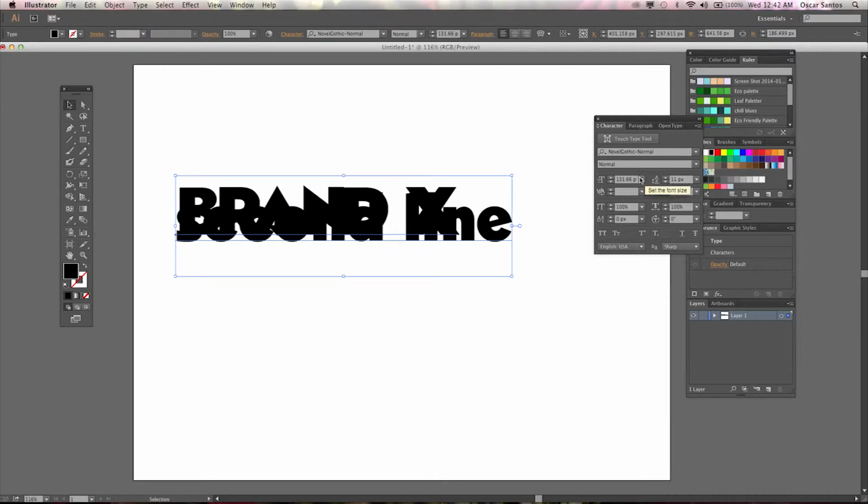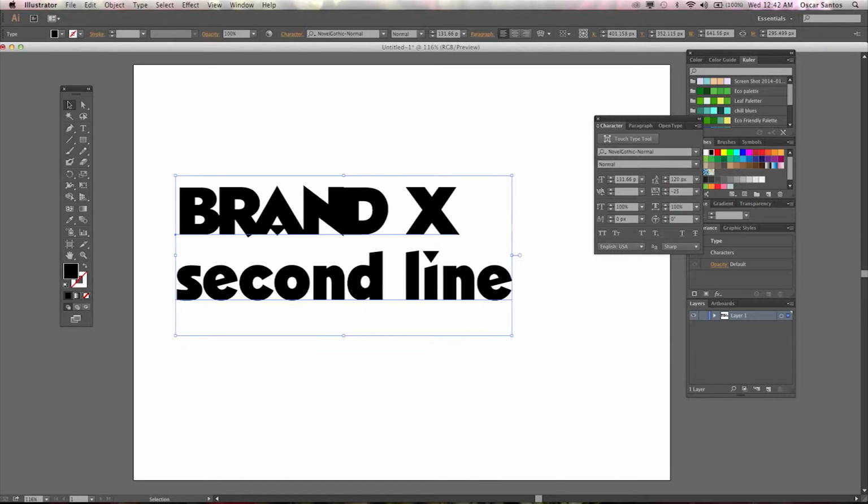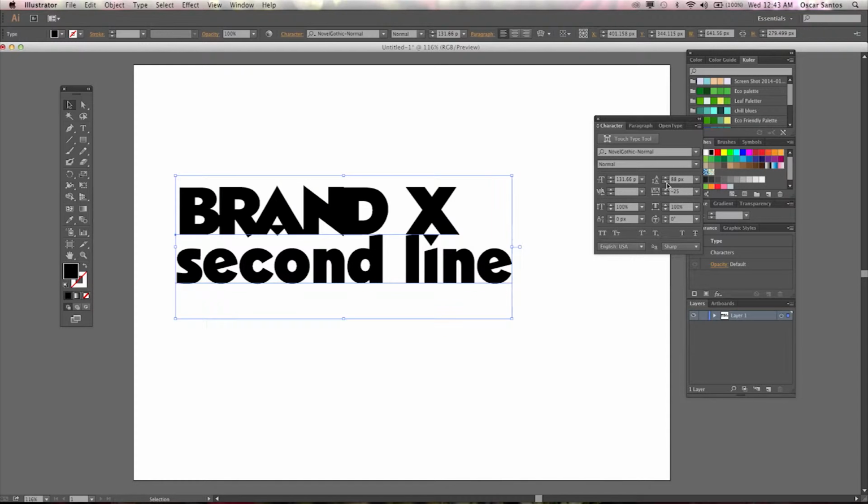Usually the leading has to have a relationship to the font size. It should be around the same size, if not a little bit bigger. So right now if I try 48, you'll see it's not big enough, but if I was to type in something like 120, that would be maybe even too much. So this is where you play with it. You can go less or more, do whatever you need until you get it in the right place. So that's your leading. Leading, kerning, tracking, that's some pretty cool stuff.